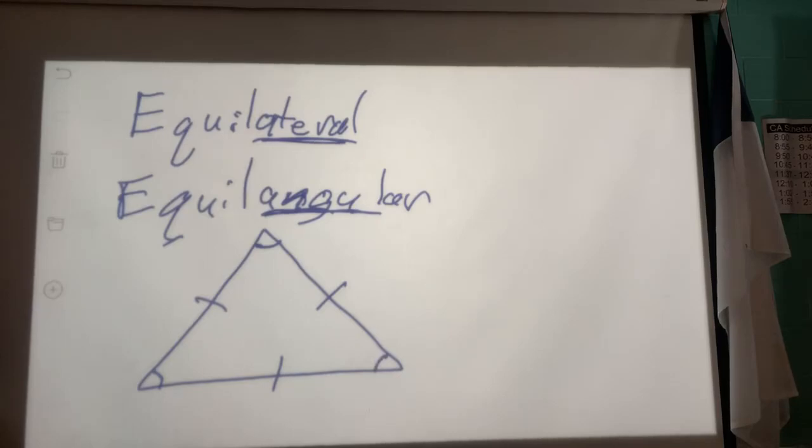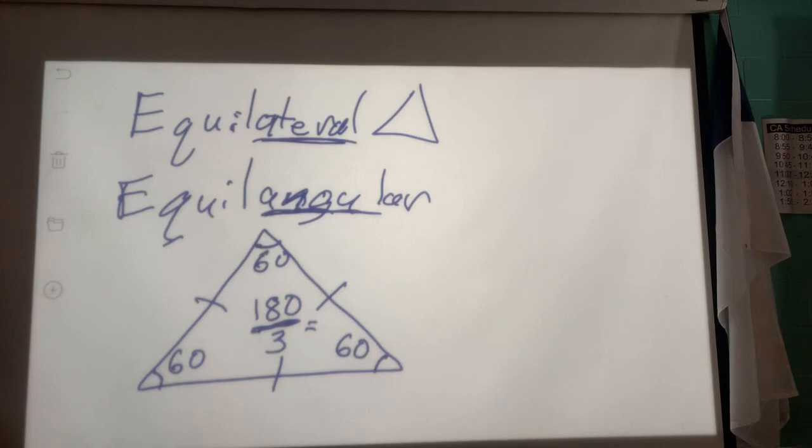Now, hopefully you also remember when we talked about the equilateral triangle, that if you were to take the 180 that you know all of the angles in a triangle have to be, and divide that equally by 3, because they're all equal angles, then that resulted in 60 for each of these 3 angles, 60, 60, 60. And that's always going to work out.